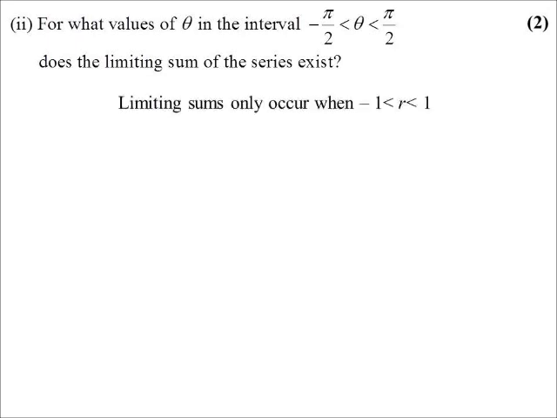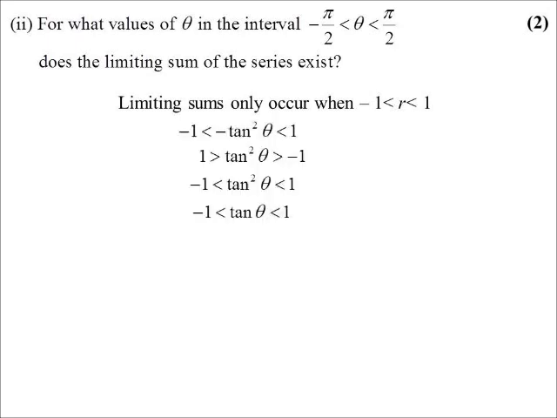So we know we want to trap the tan curve in between minus 1 and 1, those y values. So minus tan squared was our ratio. That's going to go in between minus 1 and 1. Well, I'll multiply everything by negative 1 to get rid of the negative sign, but that means my inequality signs change around. But I actually end up with exactly the same inequality, because if I was to rewrite that, I now get tan squared in between minus 1 and 1. Alright, that means tan must also be in between minus 1 and 1.